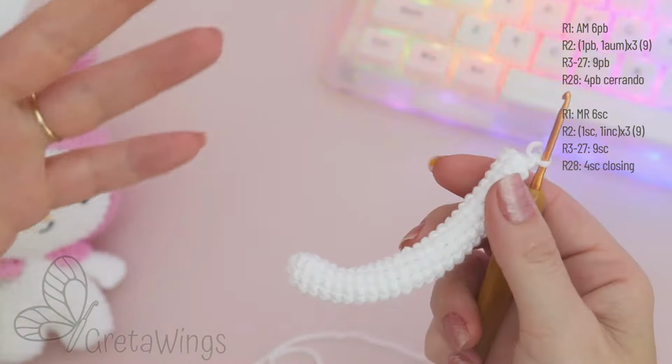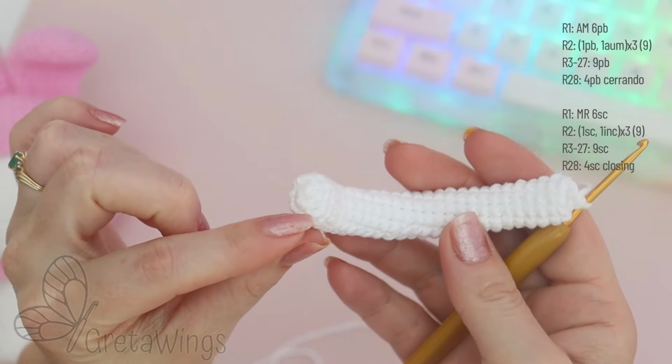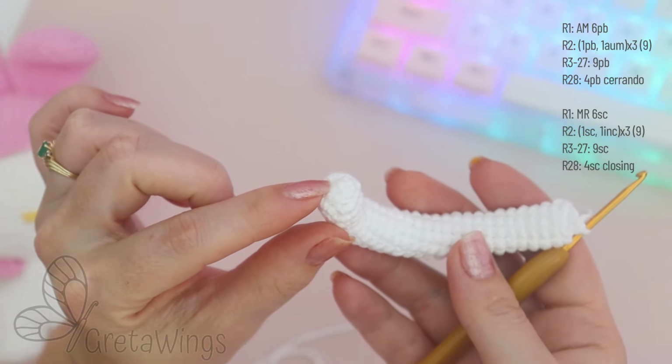For the tie, we will use white color yarn. We will start with a magic ring and 6 single crochet.